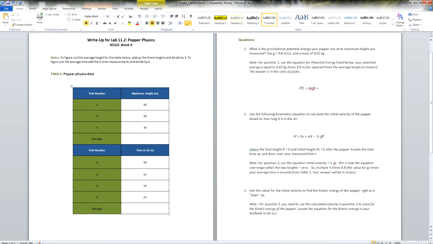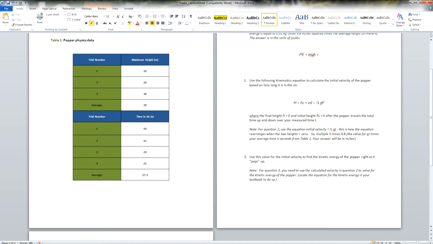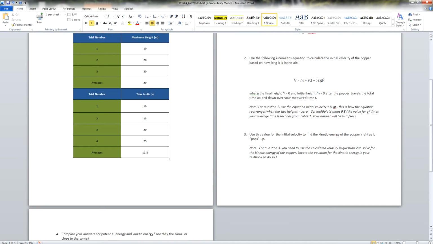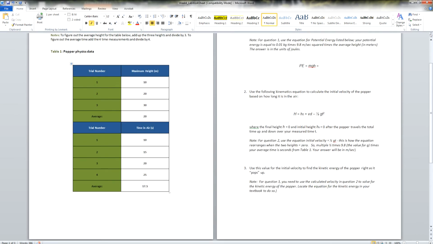as expected, I'll come here to calculate the average. The average of 60 will be 60 over 3, which comes to become 20. And in this case, the average is 17.5. So once I have these measurements all done, then I come to the questions. Remember, the accuracy of your measurements will determine how these answers come out.